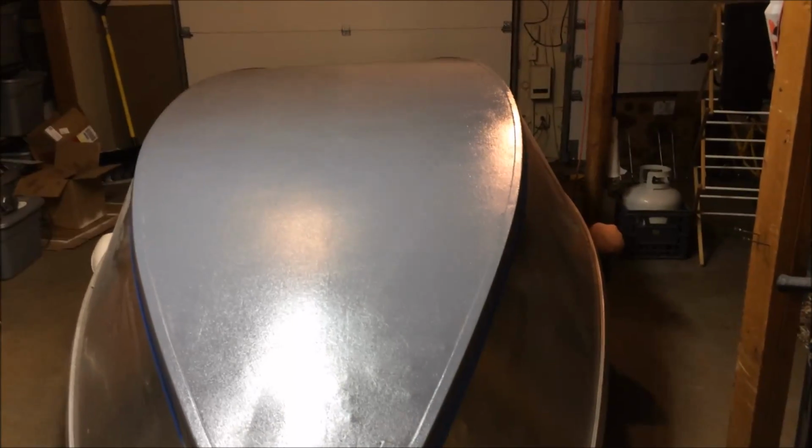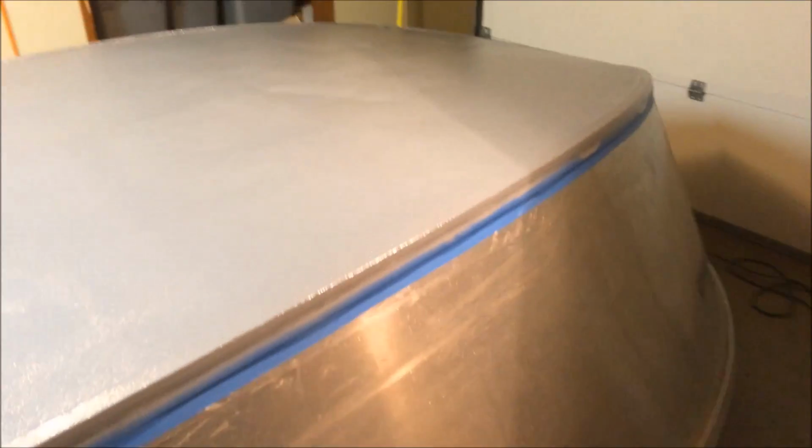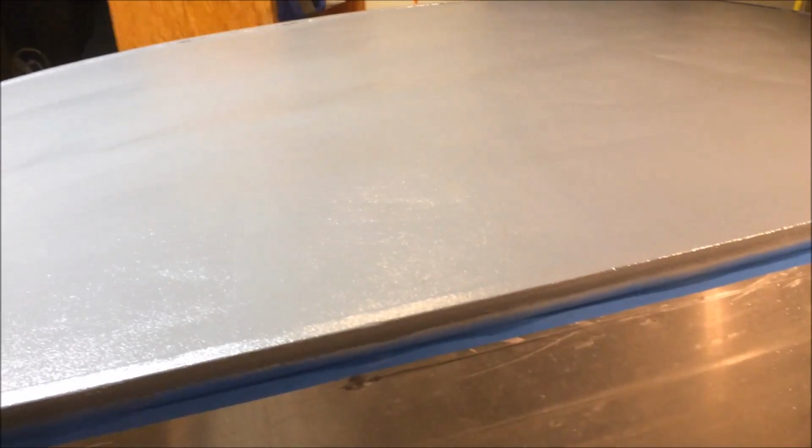So far so good. Everything that they told me it would do, it's doing. And if you follow the instructions, it works really good. Everything about it, you just got to keep rolling on it. When it fish eyes on you, you just got to keep rolling, and eventually it all tightens up as it gets a little harder.